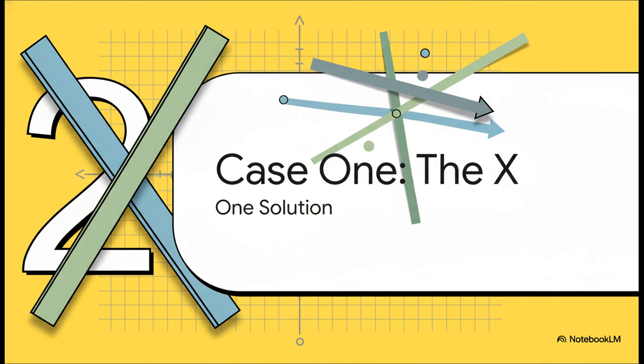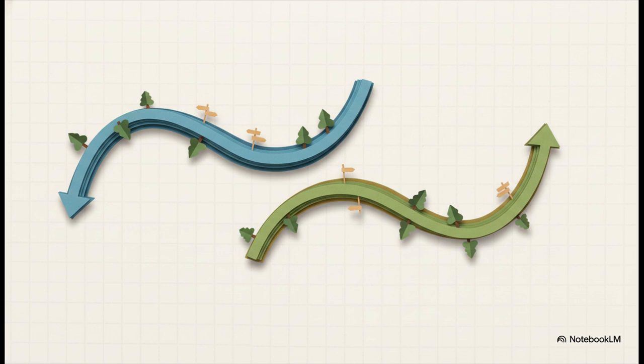All right, let's start with the most common scenario, the one you're going to see all the time. I like to call it the x because that's exactly what our two lines are going to form on the graph. So here's our first system. We've got two different paths. The first is y equals negative 2x minus 3, and the second is y equals 2x plus 5. Our mission is to draw both of these journeys and see exactly where they meet.